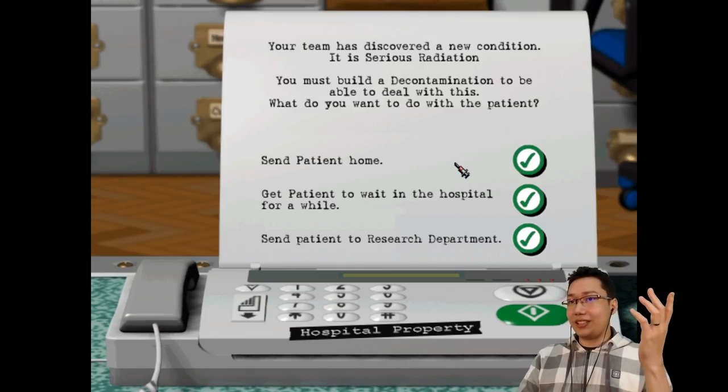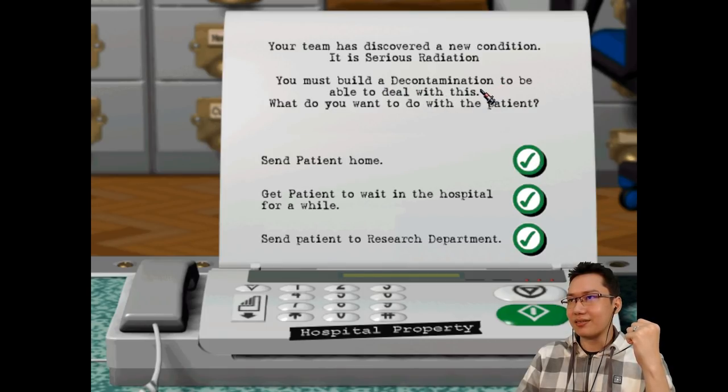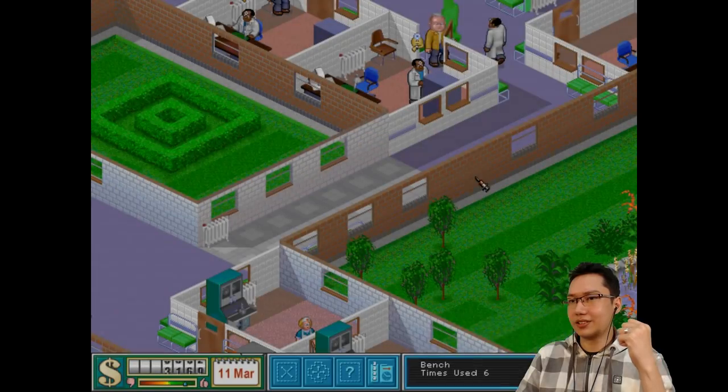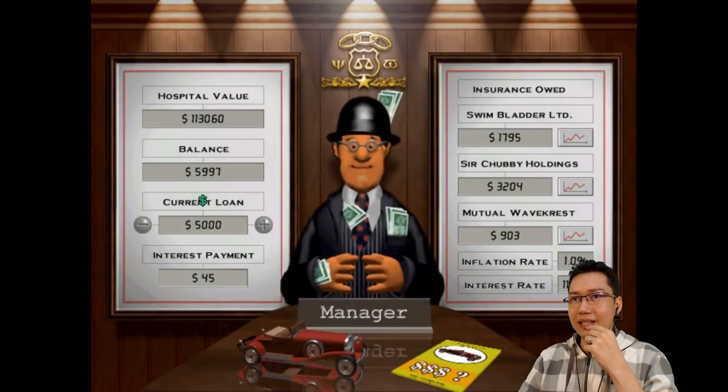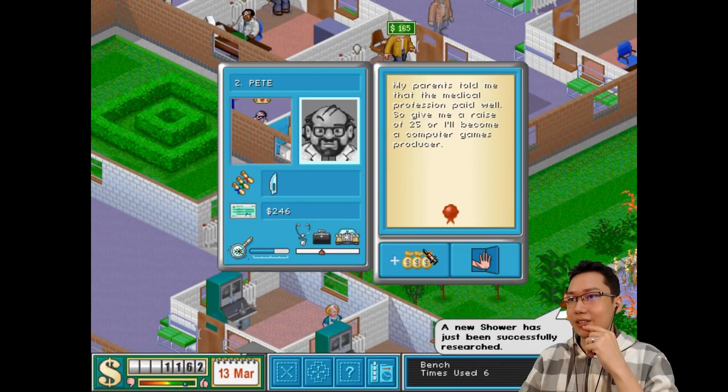Okay, I have discovered serious radiation. Haven't we discovered that a while ago? You must build a decontamination. A decontamination? Just go home. Just go home. Can we actually pay off our loan? We can pay off our loan. Look at that. You want a raise of 25.